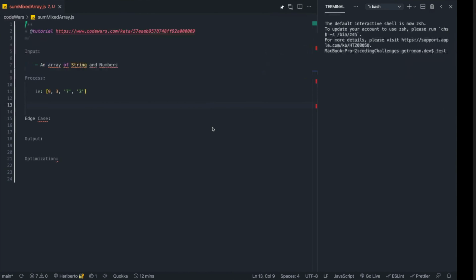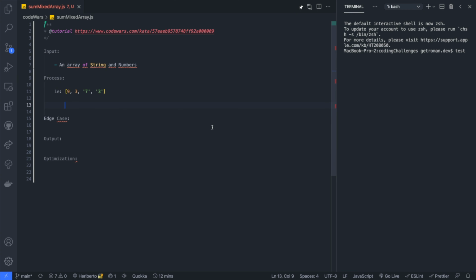All right, so I'm thinking about the process. I'm just going to explain it out loud. We have to go through each one of these elements and sum all of these up, but first identify that some of these elements are numbers and some are strings, so we need to do some conversion there.